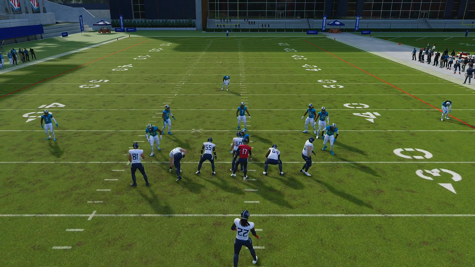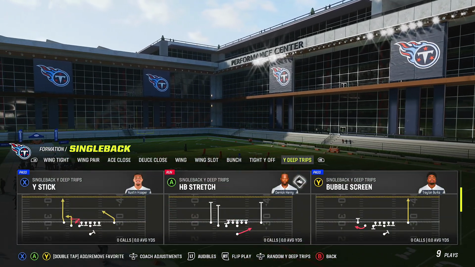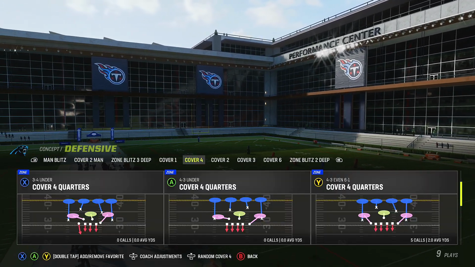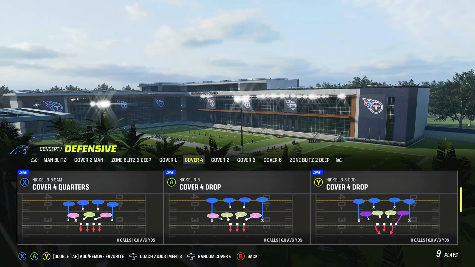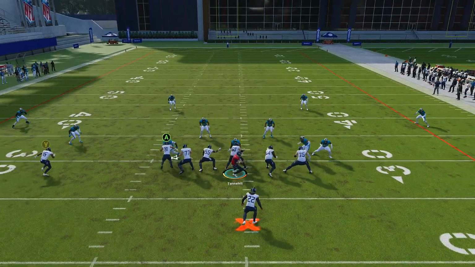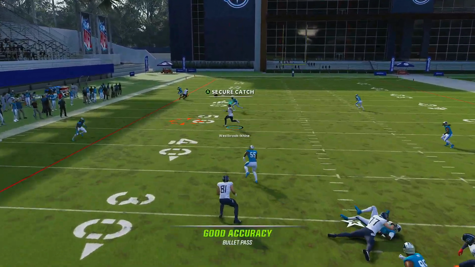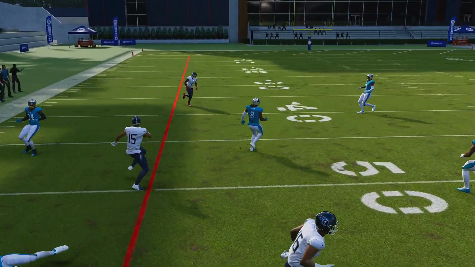Now, if they do run cover four drop, you have the stick concept that you can use within this formation. Why stick? So I don't know if they do have a cover four drop. Do they? Yeah, they do. Nickel three odd cover four drop. So if they try to slow your stretch down, you'll have this play. And then you can hit your tight end. You have your Y route. Then you have your B route. Pick one. Okay. This is the stick concept that works.